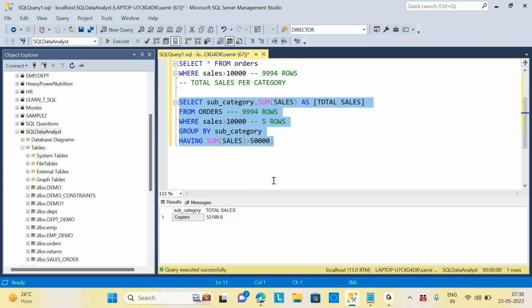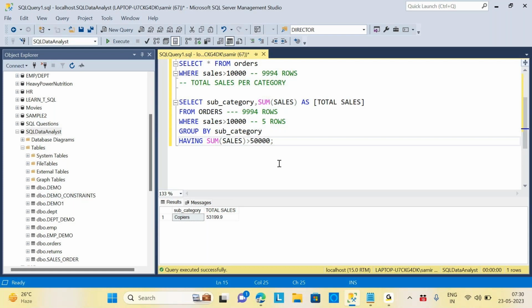This makes sense. This needs to be printed on your head always. Where to use GROUP BY, and where to use the HAVING clause? Just remember, the HAVING clause will be used when you have a GROUP BY, and if you want to put a filter on that group, then we will use the HAVING clause.